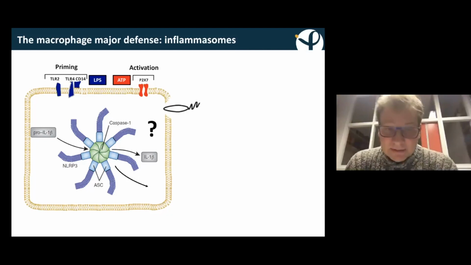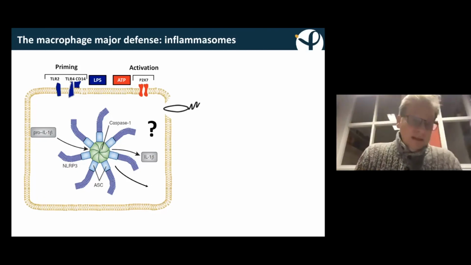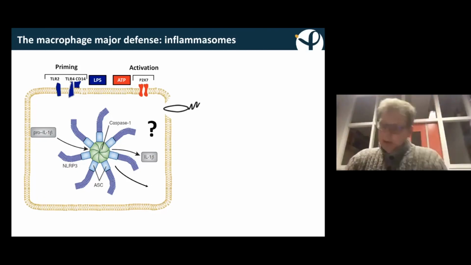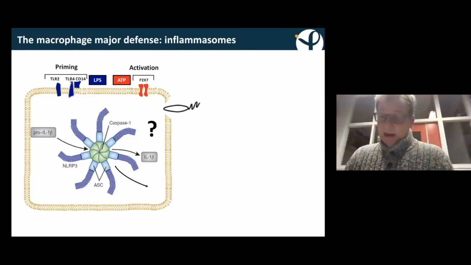And so the big question we had was just a very simple question. What happens? You have on one side this super important complex, the inflammasome, in the macrophage, but then you also have Leishmania in the macrophage at one moment. What is Leishmania doing to this inflammasome? Is Leishmania activating the inflammasome, as it should happen because it's a bad parasite? Or on the contrary, is Leishmania suppressing this inflammasome?